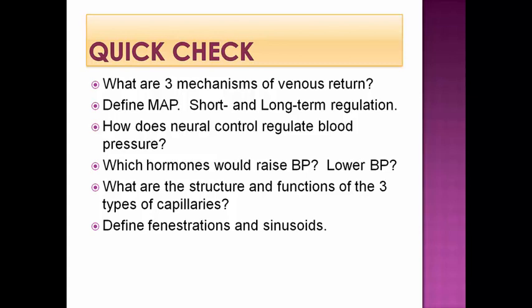I believe that was given to you in the chart, but we know that things that would raise blood pressure would be aldosterone and antidiuretic hormone, because we're holding on to the water. Diuretics should lower blood pressure because you're getting rid of the volume of water in the vessel.